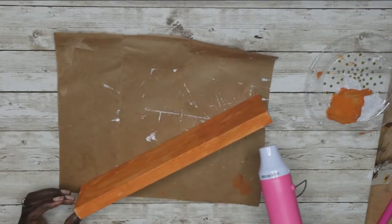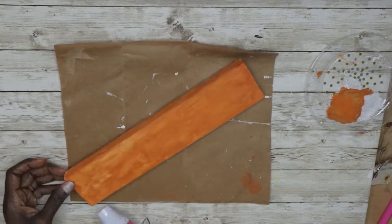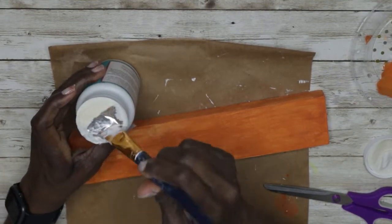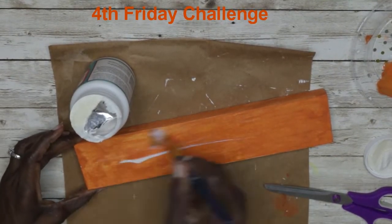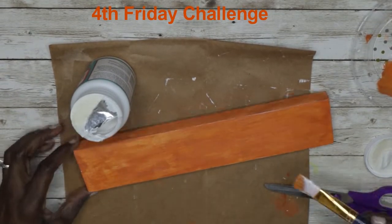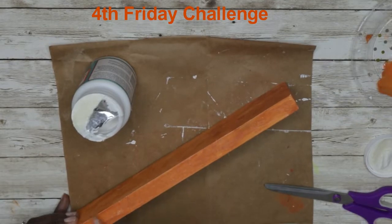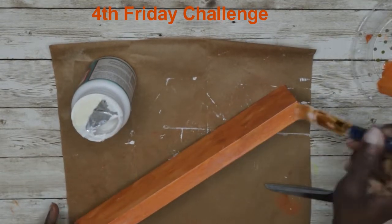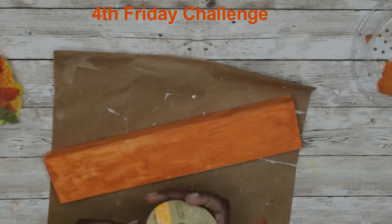And then I'm drying that again. I'm now using some Mod Podge, and this one is dishwasher safe Mod Podge, which I'm using to seal. And it doesn't have to be this brand or this dishwasher safe Mod Podge. It can be any Mod Podge or any sealant for that matter. I just use what I could put my hand on at the time.